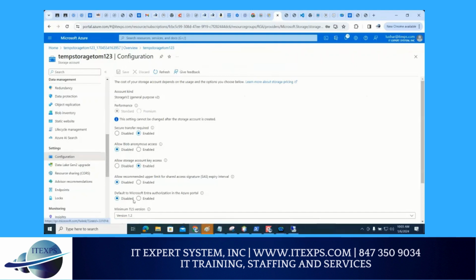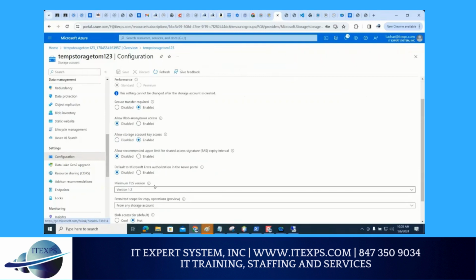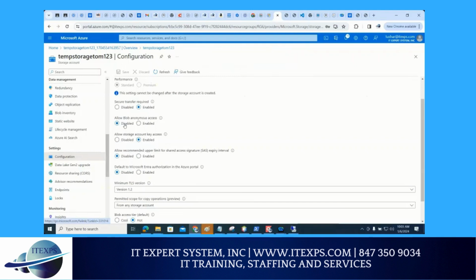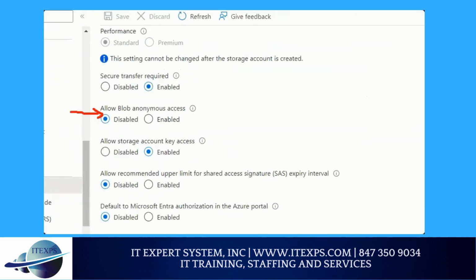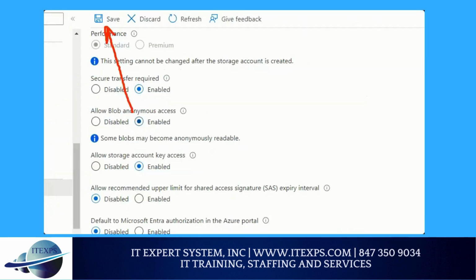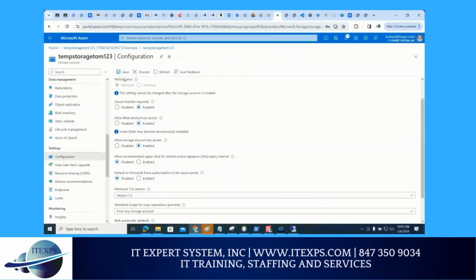So if you see here, there are options available, and look for the option Allow blob anonymous access. Do you see that? Make it enabled. See here, this one. Right now it's disabled. We need to make it enabled. Doable? Easy? After you do that, make sure you save it. I don't know why they did not do it the proper way, but sometimes you will not even notice that. You can switch it, it doesn't tell me. So make sure you save it.